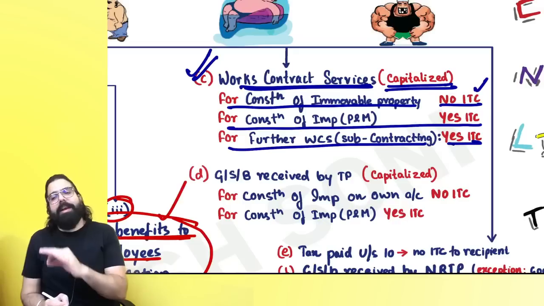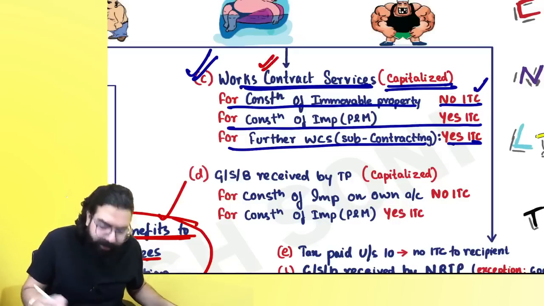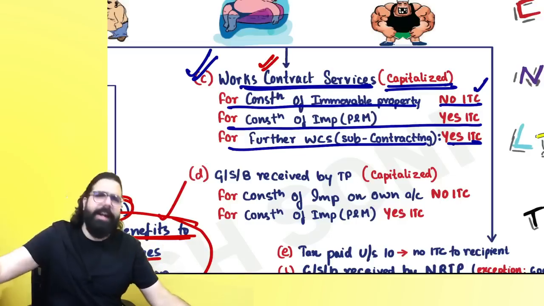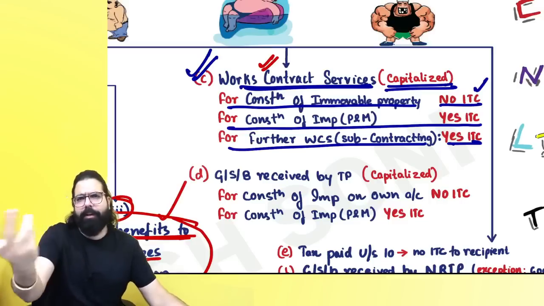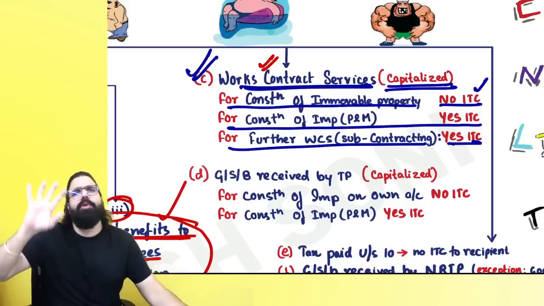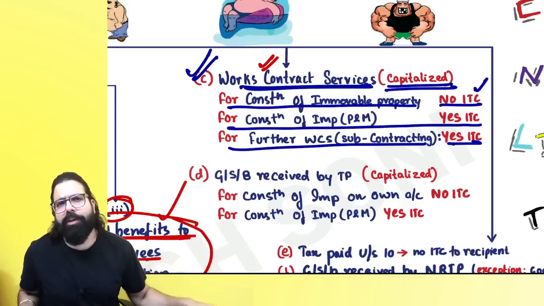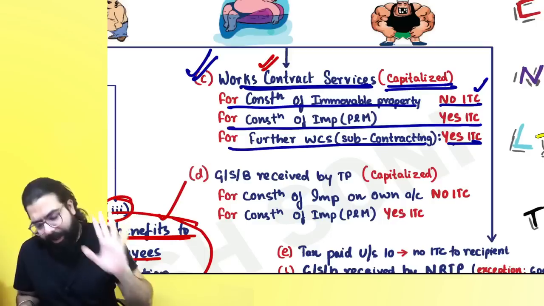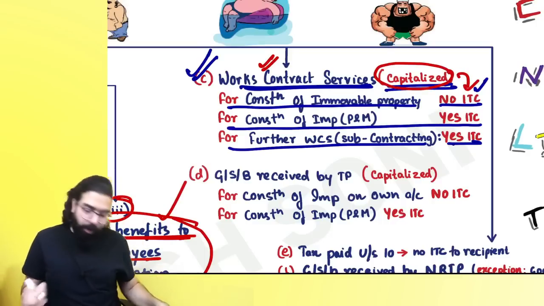Okay, sir. Now listen to me very carefully. One more thing I will tell you over here about works contract service. Supposedly in my home there was a small portion which was broken on the side. I told one person, get your material, get your laborers, repair this and go. Not in my home, in my office building. Okay, everyone, personal expense, anyways, you don't get the credit. I told him to repair my office building. He charged me 10,000 rupees plus 2,000 rupees GST, and I put the 10,000 rupees in my P&L account. Remember, when I put that amount in the P&L, at that time I can take the credit. Because only if it is capitalized, then ITC will not be allowed. Okay, sir, point is clear.